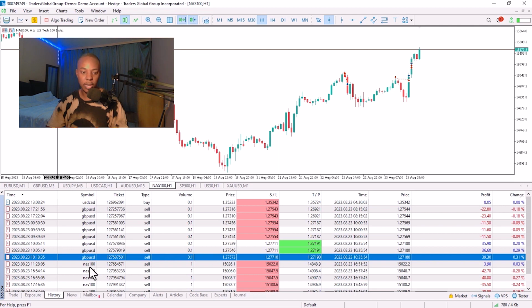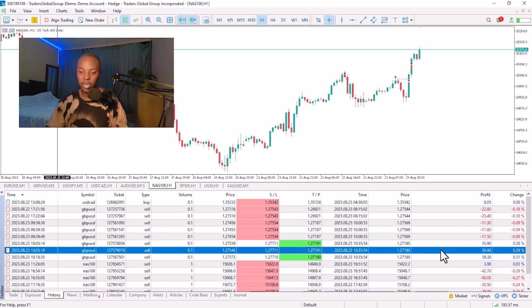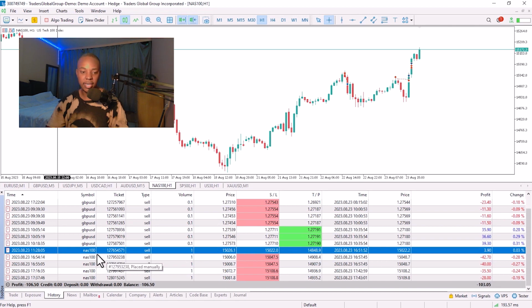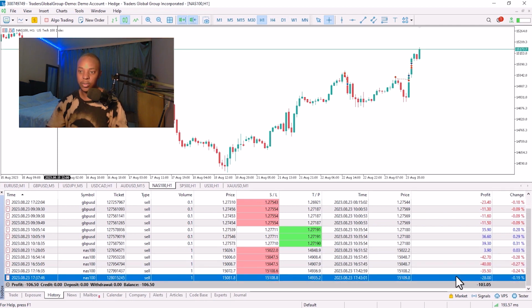And I also took the NAS that went all the way in profit, but I broke even, closed that, triggered my SL at 3 USD. And then as you can see, the rest of the NAS trades that I took hit SL here, took 2 of them, and later on I took 2, those are the other 2. Totally today closing at minus 106.5 cents. So that's the closing day for today. It was a losing trade.